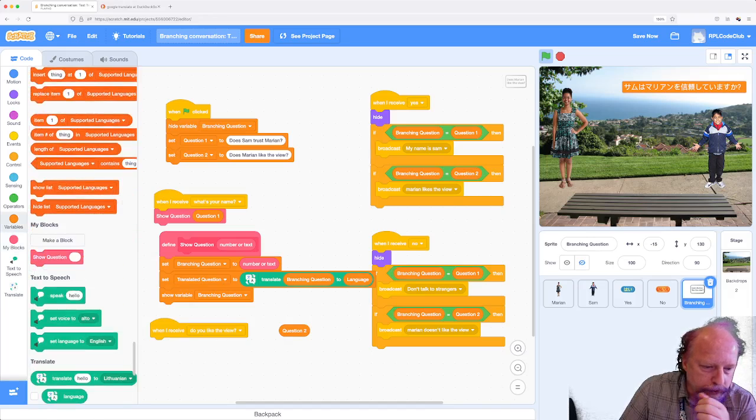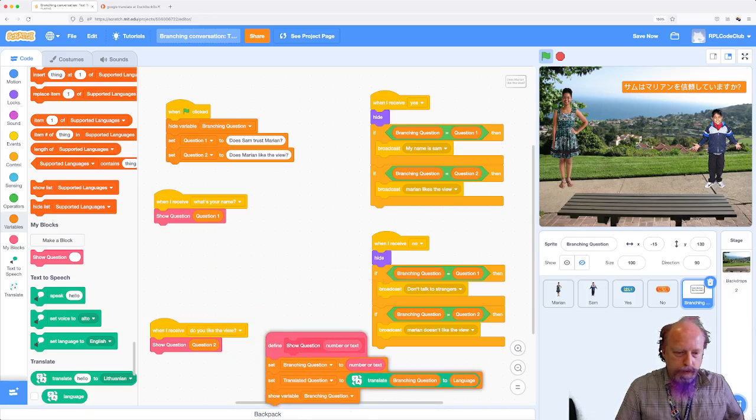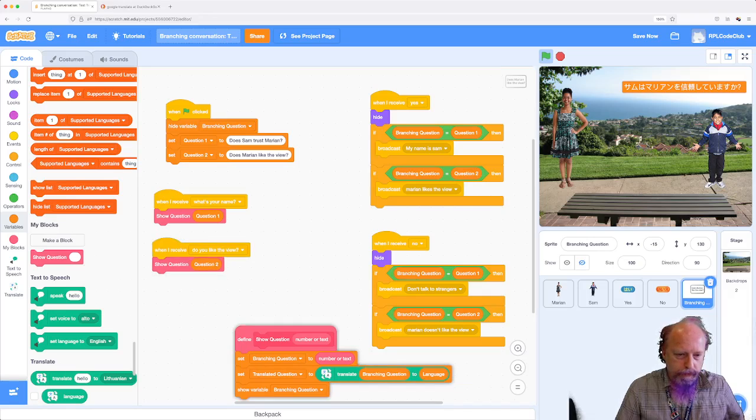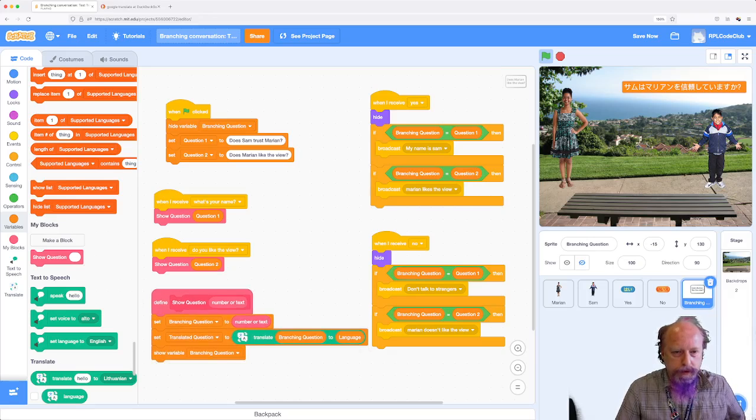So what I'm doing here, I just made a block that does what each of these blocks were doing, but you don't have to repeat all of the code for them. So now when I receive what's your name, I know that I need to ask question 1, does Sam trust Marion, and maybe I could almost get rid of that, but I need to be able to compare the questions over here. Yeah, so I can't quite get rid of that.